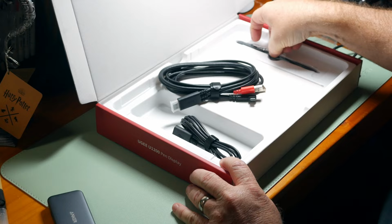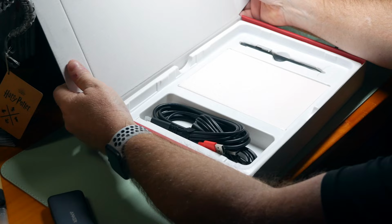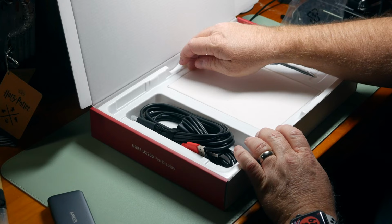So yeah, we're just going to have to see. I'll go ahead and scan the little code and go to the manual. Maybe I can hook up a USB-C to it. We will determine that here in a moment.